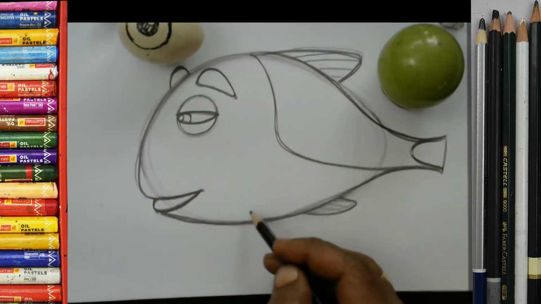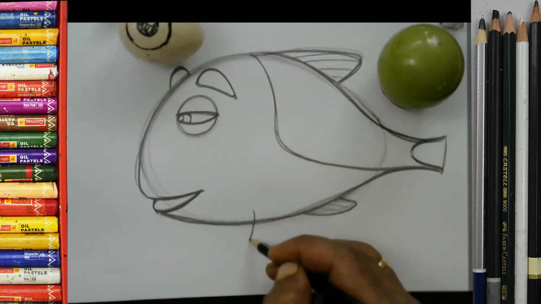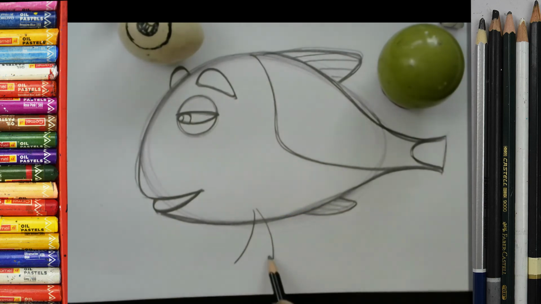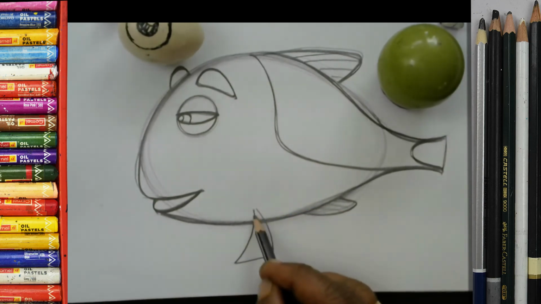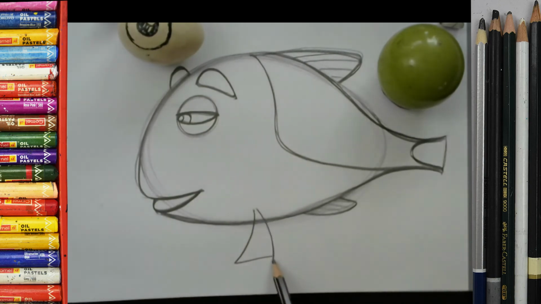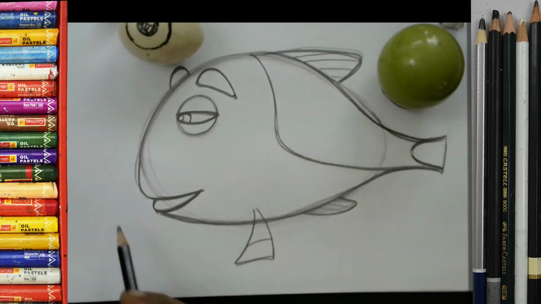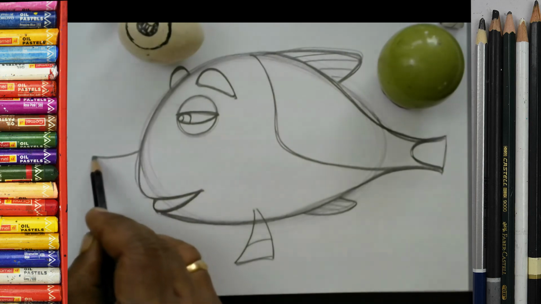So now the next step, the last step, we are putting one, two, three. One, two, three. We are making like this. This is a tail. Okay, the front tail. Okay, we make two tails and one tail here.